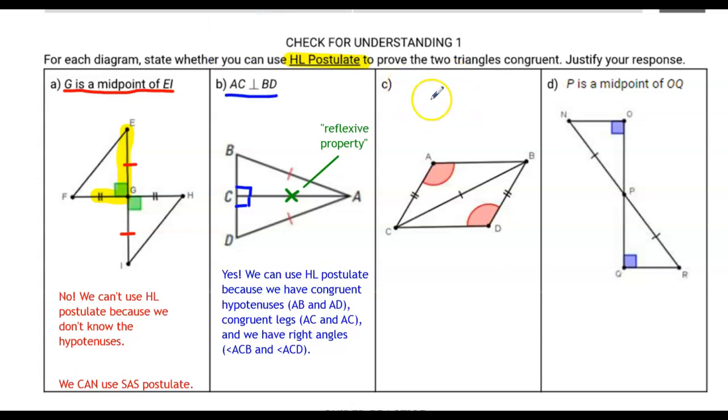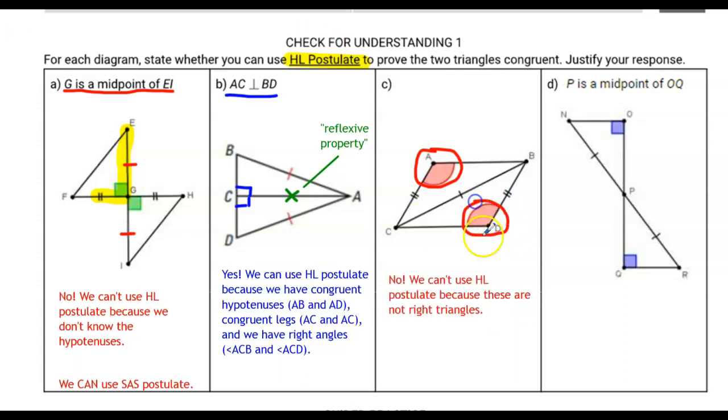Now let's take a look at letter C. We don't have any given information, we just have the stuff that's here. And at first glance, we have one leg, one hypotenuse, the longest side, and we should say that we have HL postulate. However, there's one thing that we need for hypotenuse-leg postulate to be active, and that is right angles. You can see in this case, this triangle does not have a right angle. This is an obtuse angle. As soon as you know that a triangle has one obtuse angle, you know it cannot have a right angle in it. So we can say we cannot use HL postulate here. Fairly straightforward. If we don't have right triangles, we can say that they are not eligible for HL postulate. We might be able to use something else, but we can't use HL postulate.